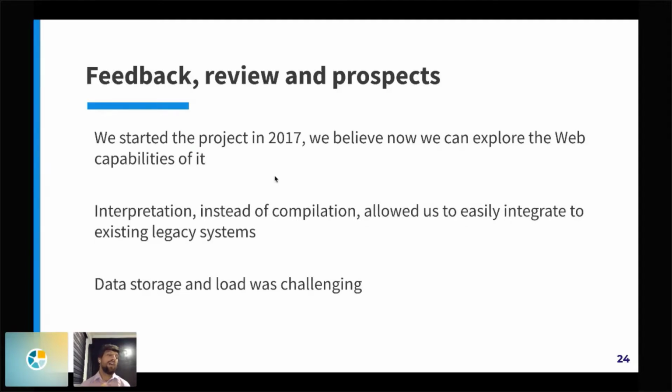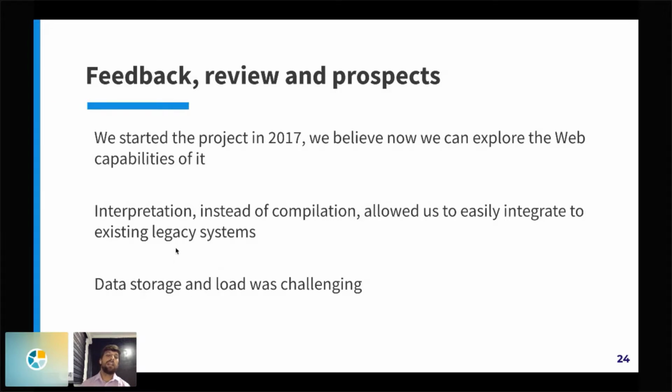So that's the thing about why we didn't compile. We interpret the models because we needed to easily integrate with the dynamics of what was happening at the hospital. So we have an interpreter for cell phones, and we have an interpreter for legacy systems, SQL based, Oracle based. So we have many different interpreters. That's why we went in this direction.